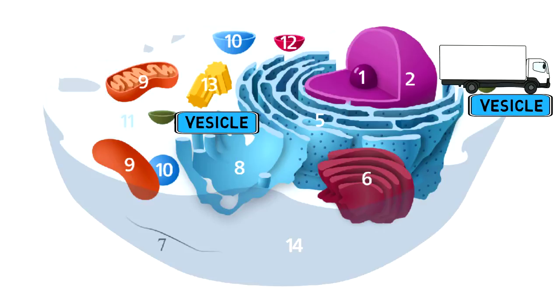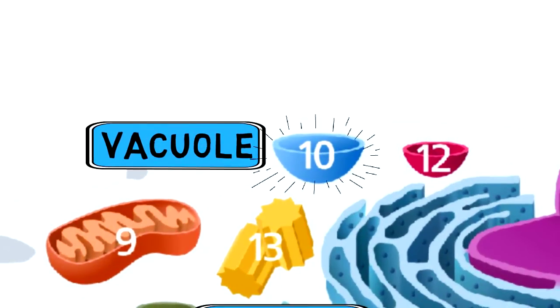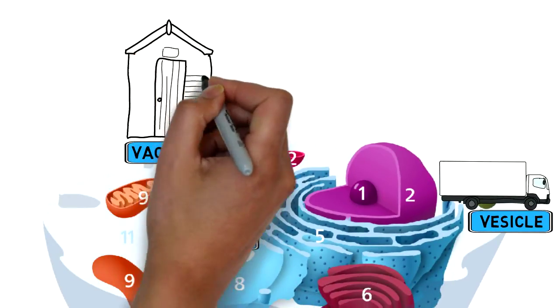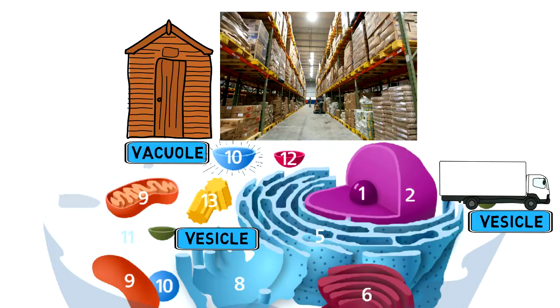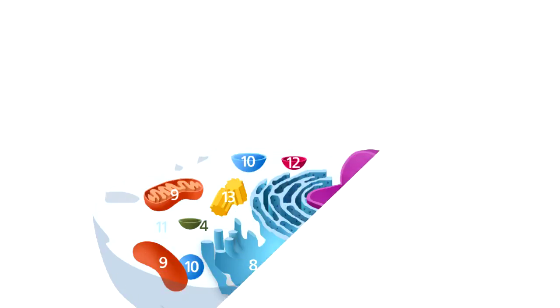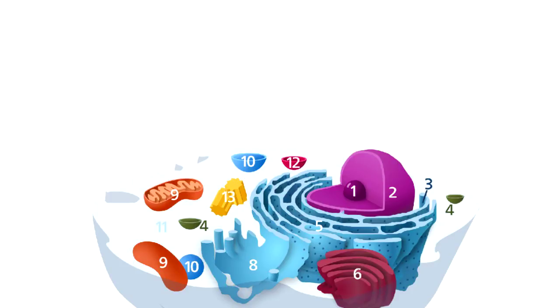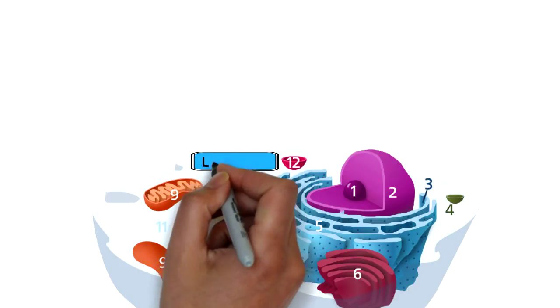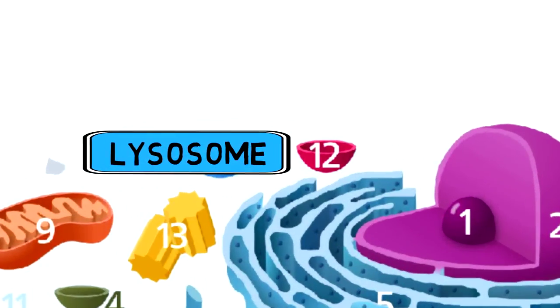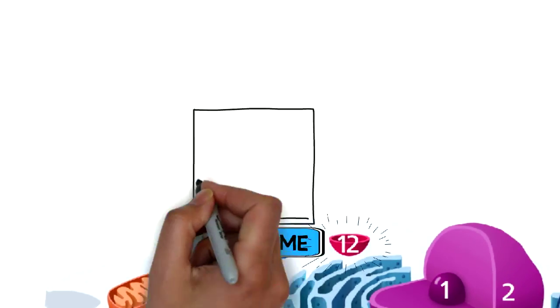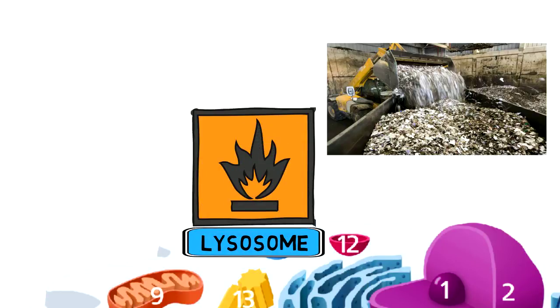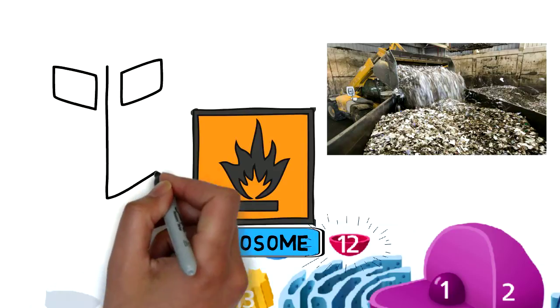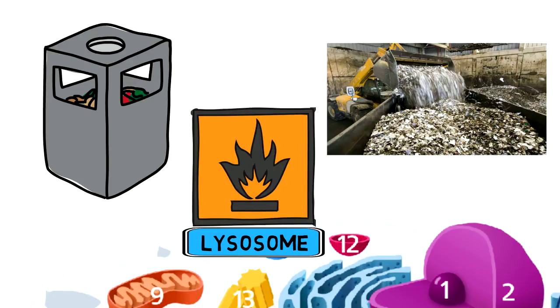Similar in composition to vesicles are the vacuoles, which are essentially large vesicles responsible for the storage of materials within the cell, acting like the cell's warehouse. As important as producing and storage of materials are, the cell also needs a means to get rid of materials that are no longer required. The lysosome, containing a variety of digestive enzymes capable of breaking down virtually any kind of molecules within the cell, acts like a waste incineration and disposal center that helps the cell get rid of any unwanted molecule.